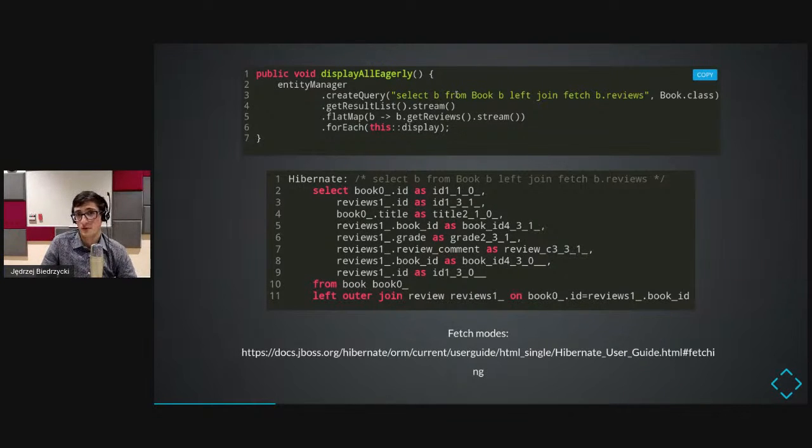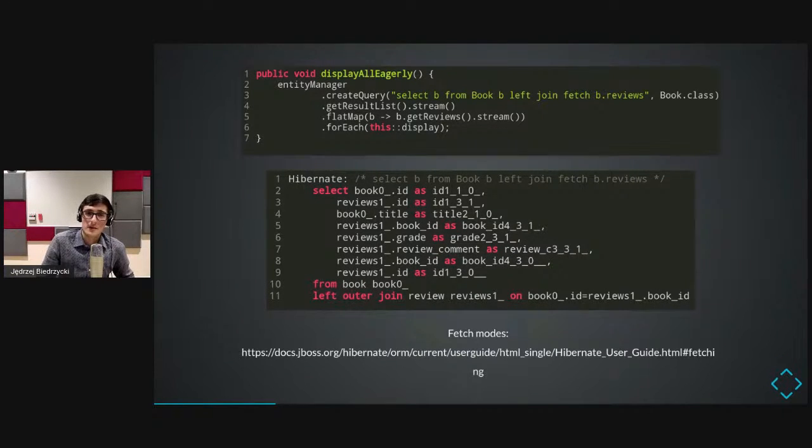I'm fetching all the books together with the reviews. By using the keyword fetch, I'm telling Hibernate to instantiate the collection of reviews for each book that I'm fetching. And now we can see that Hibernate fires only a single query to the database. And that's much better because it's a single query, right?